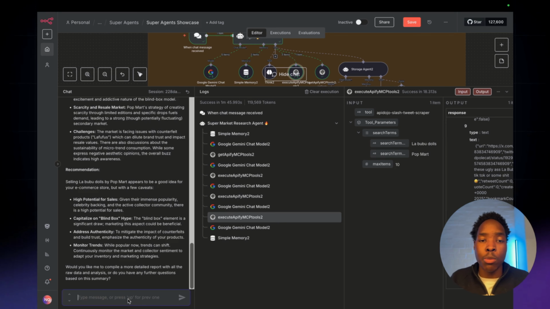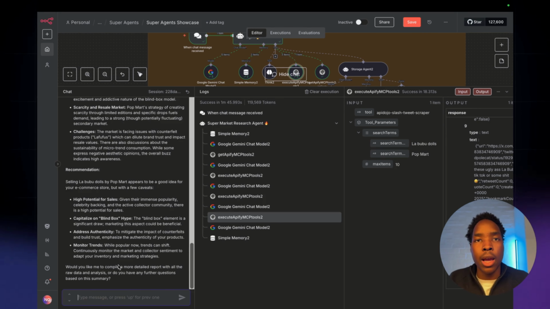As you can see, that's a great report. And before I ask it to send it to me on Gmail to just save it, I'm going to ask it to create a marketing strategy based on the TikTok and X sentiment to basically play into the hype, but then also create something sustainable, I guess. So we'll ask and see how it can handle that.